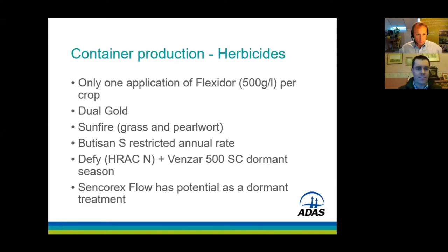If we only have a few actives left, and a few years ago you could just pick from many, we want to drop a lot of those that are prone to resistance. So it's in your interest to use them within the restrictions on the label and to rotate within crops. Weeds have a short life cycle and have the ability to develop resistance, and as we've seen with blackgrass in cereals, it has become a real challenge for growers. So we should watch it and test it.